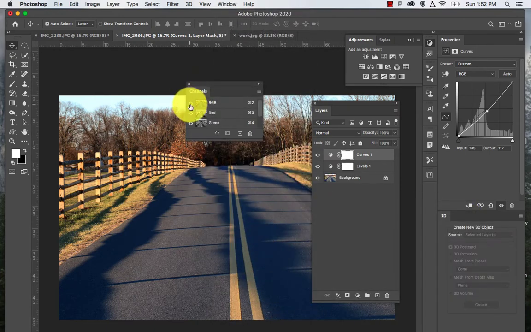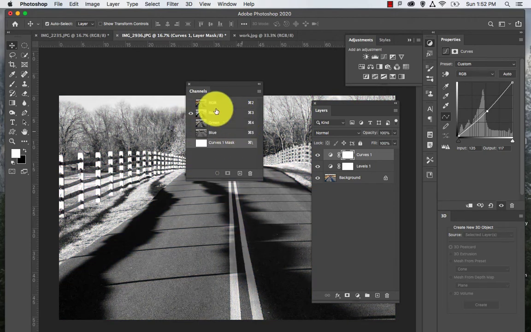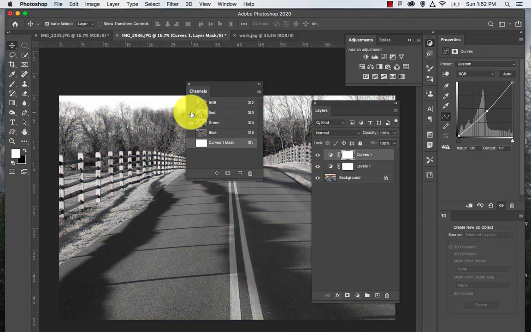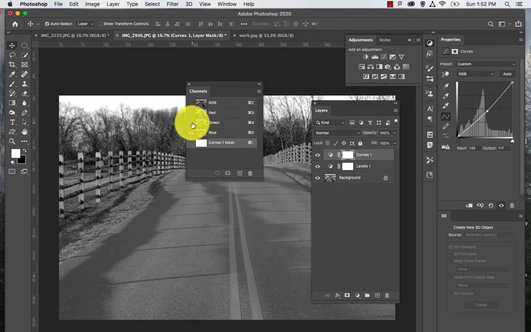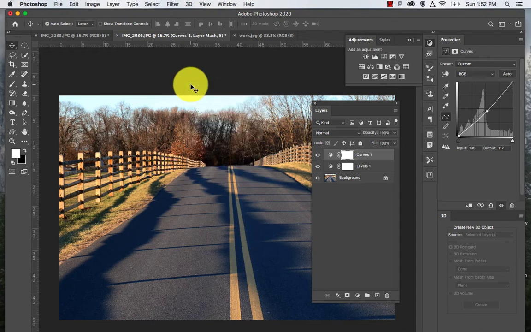In Channels, I am actually looking at a composite of a blue, a green, and a red channel. These channels of black and white images all put together are what create that final RGB composite. So cool stuff there. All right, so the image adjustments and then making selections. Let's take a look at that.